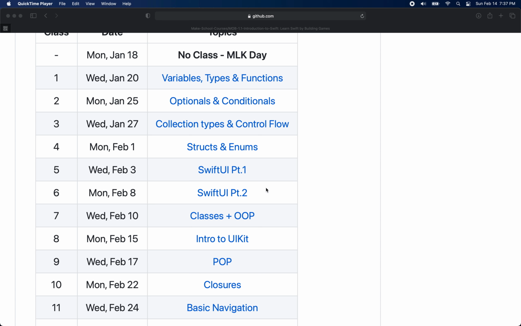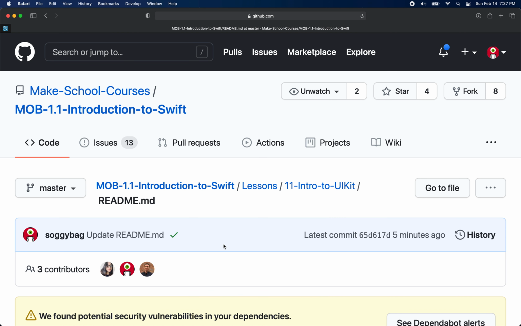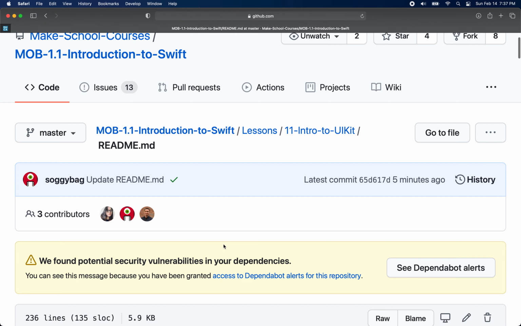So in the last class, we talked about SwiftUI, and then we worked a little bit on SwiftUI, and we made a small project with that, and then we started a tutorial working on a UIKit based project, right? Now that you've probably used UIKit a little bit, let's dig into UIKit and see what's there and what's different from SwiftUI, right? So I'm going to click on the UIKit lesson here, and let's see what we have, right?